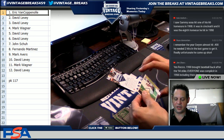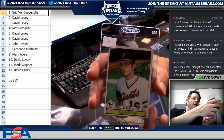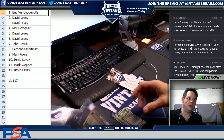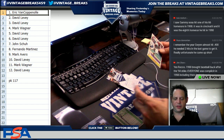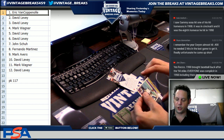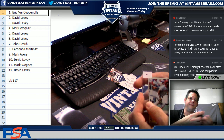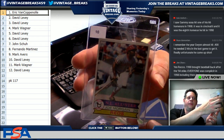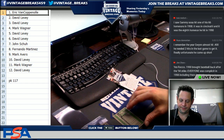Card number 9. So you can see the centering has turned a little worse in this pack, but it could turn on a dime any moment. That's going out to Mark. David has the... Oh, there we go. First Hall of Famer. Actually, second, because I thought we got Phil... Oh, we got Phil Niekro in the other pack. This is a Joe Morgan. I've had a PSA 10 of this card before. I don't remember the pop on it, but this one was a little bit off center top to bottom. So if I had to guess, probably a 9 OC.